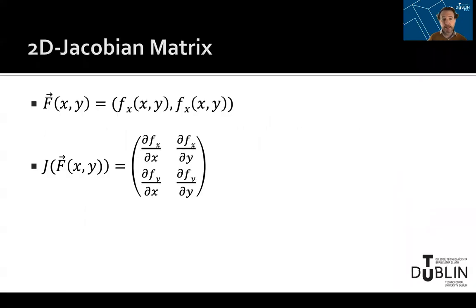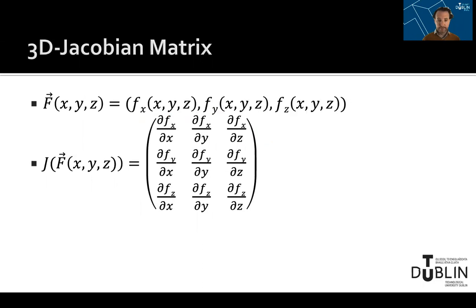So, another way of doing divergence and curl is just the Jacobian matrix. And all the Jacobian matrix is a way of writing, differentiate everything any way possible. That's pretty much what it does. So, in 2 dimensions, you have some function f, which is a function of x and y, and you just differentiate. The top row is fx with respect to both x and y. The next row is fy with respect to both x and y.